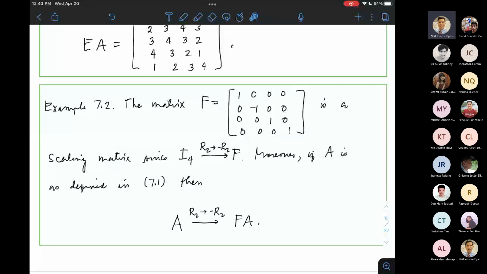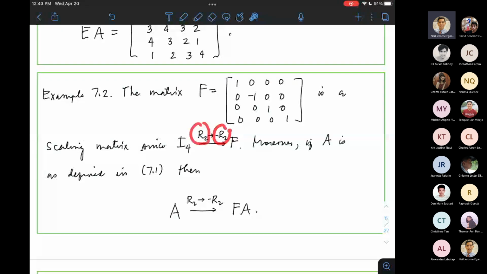Alright. So, si matrix F, elementary matrix din yan. Kasi kamukha siya ng identity matrix except that the second row is multiplied by -1. Alright? So basically, it is the 4x4 identity matrix wherein the second row is replaced by negative of the second row, or by -1 times the second row. Okay? So basically, kapag nag-pre-multiply ako ng matrix F sa kahit na anong matrix, it will have the same effect. That is, it will just replace the second row of whatever matrix I multiply to it, all right, by -1 times that second row.